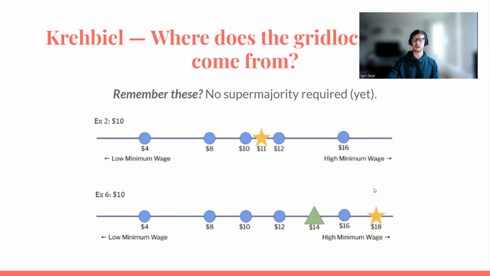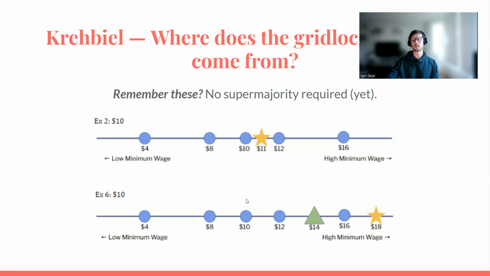So what happens to policy when we have an $18 minimum wage as the status quo, and we introduce a presidential veto, which is captured by this green triangle here, at $14. Okay, so we have an $18 status quo minimum wage. We have a president who has the power to veto, who prefers a $14 minimum wage. What happens here? Well, the process is going to be pretty similar. We're going to start by looking at the median senator and ask ourselves, what is this person going to do? And so that part's staying the same. The only part that's changing a little bit is that we have to keep in mind this presidential veto now too.